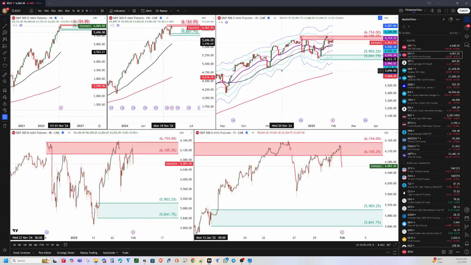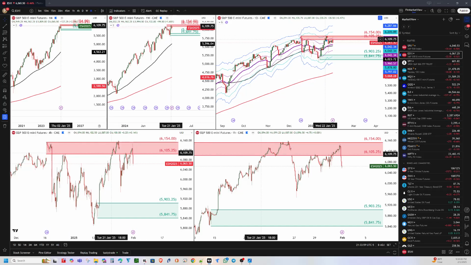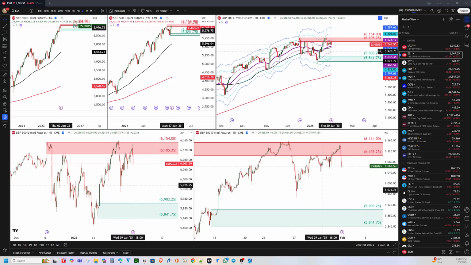So here are my thoughts. This is the same picture on S&P futures too. ES futures have the same 6100 to 6154 resistance area. It was a gap down last week on DeepSeek, and then a buying opportunity, and then on Friday again a gap up to this resistance area, 6105 to 6154, and then a mild sell off on Friday back to this low 6060-6065 area.